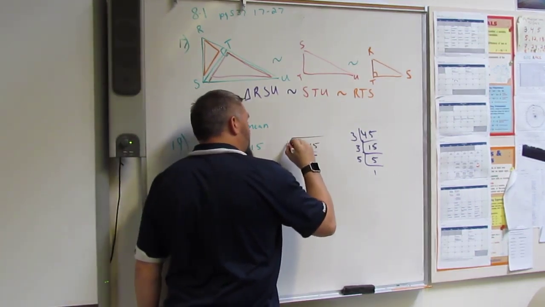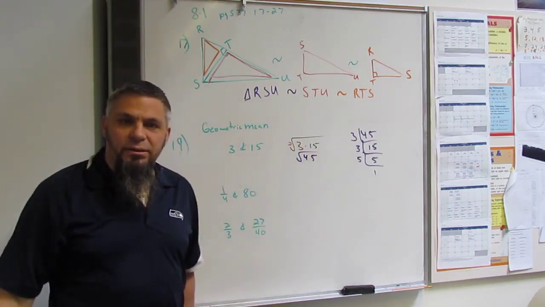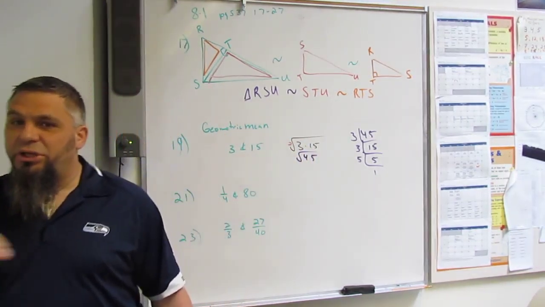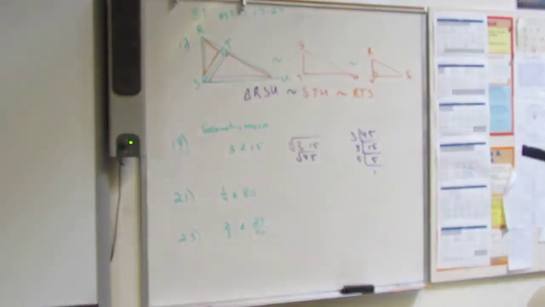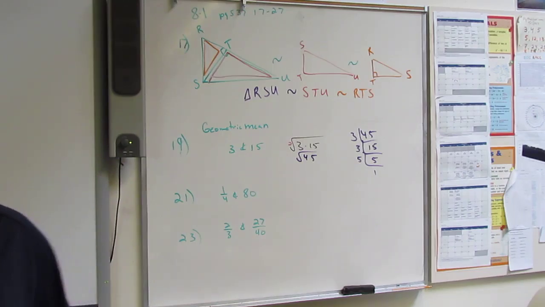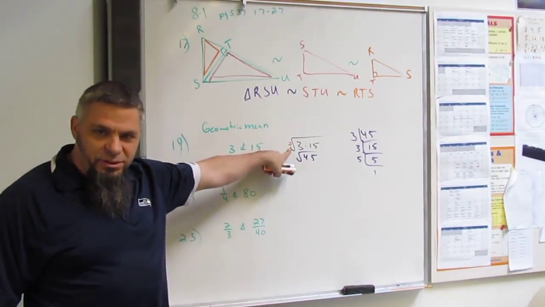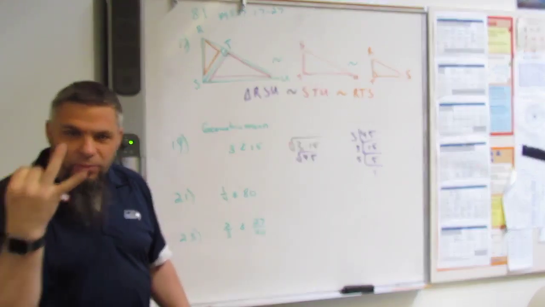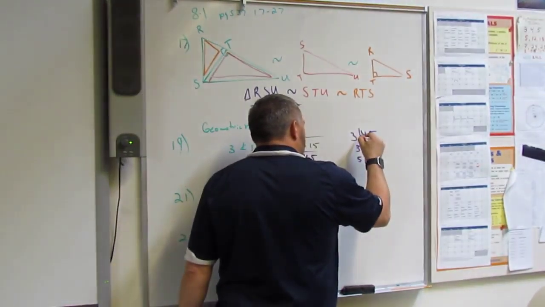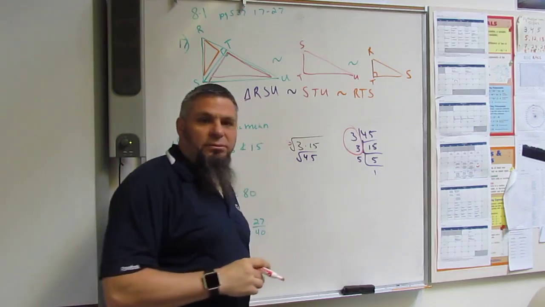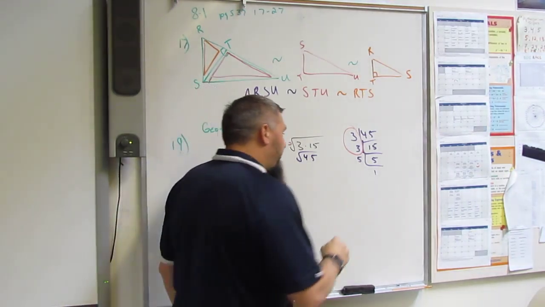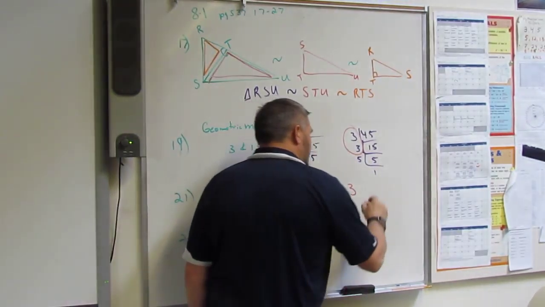Because this is a square root, there's a hidden 2 right there. If there was a cube root, or a 3 there, then you would be trading 3 for 1. If there's a 4 there, you'd be trading 4 for 1. But there is a hidden 2 right here. Always a 2. If there's nothing there, it's a 2. So we're going to trade 2 for 1. What that means is I trade 2 of these for 1 outside the box.